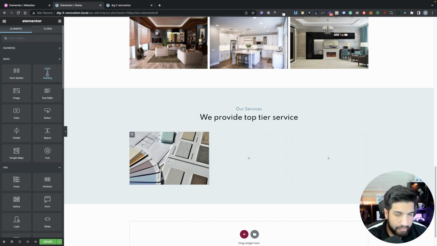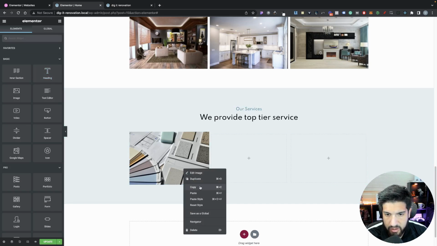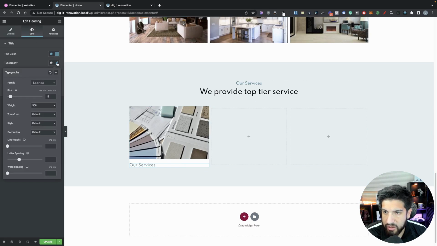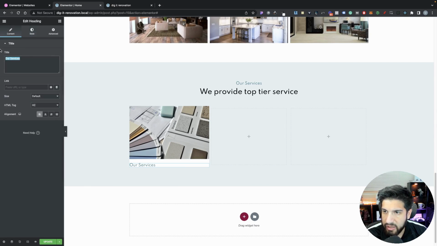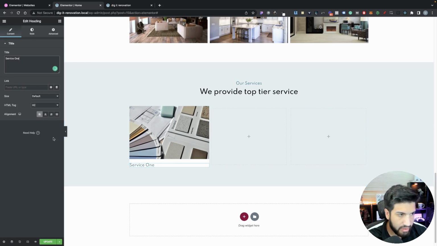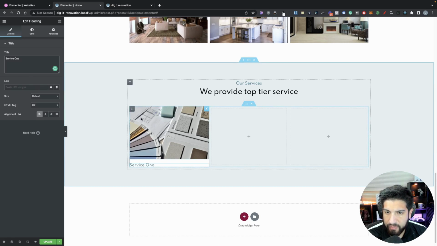And then grab a heading. Actually, we can grab this heading, so we don't got to redo this. So let's copy this heading here, and then paste it in here. That's fine. And then set this to the left. And it's about the same size. I think we're gonna leave it at 18. That's fine. And let's just call this service 1. Not really gonna write out the service, but I'm just gonna type in service 1. I think that's fine. I want to add some spacing in there. So you know what? Kind of tends to be an issue there. Let's just do this for now, and then we can see if we can add some padding in this.